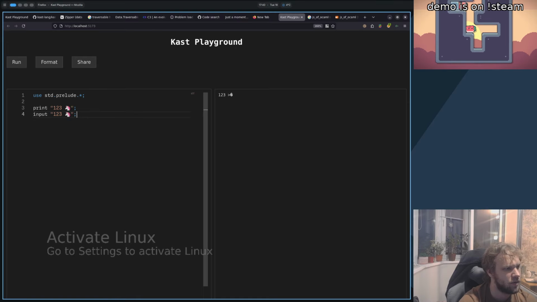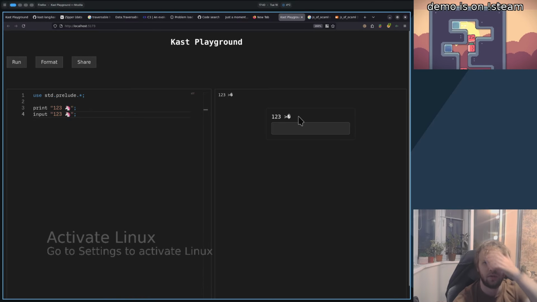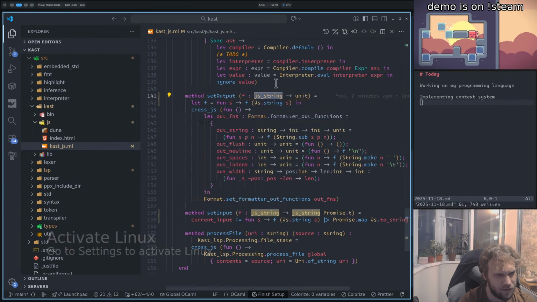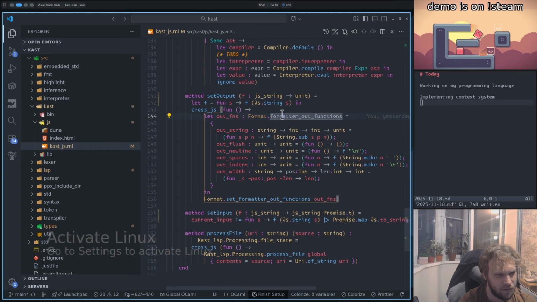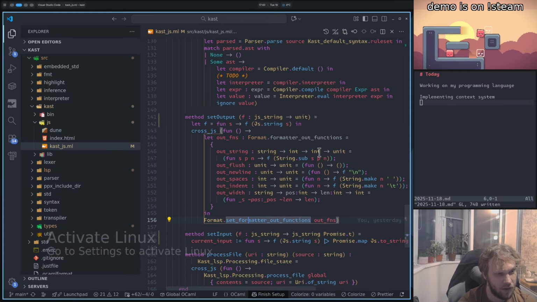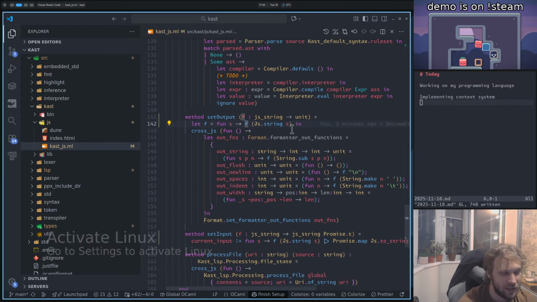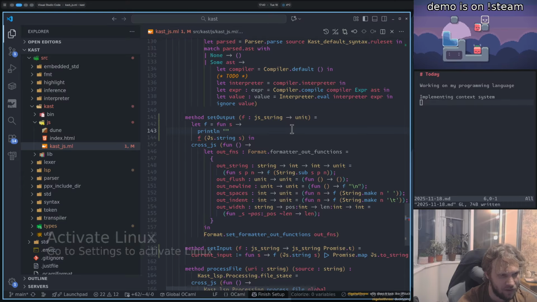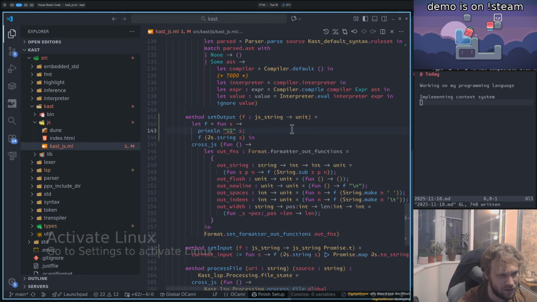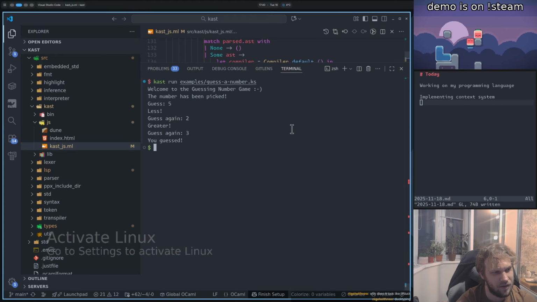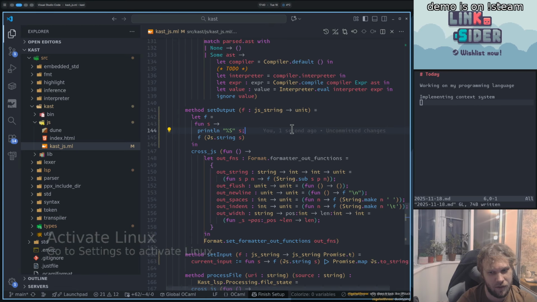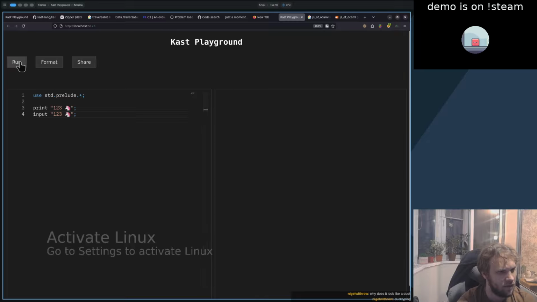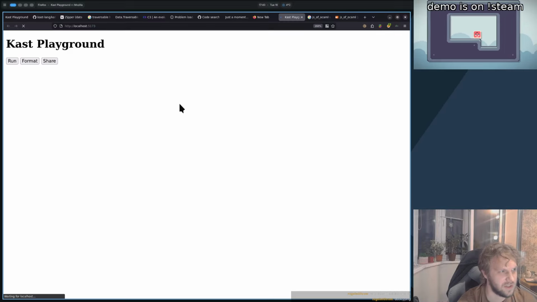No, not prompt input. That also is the same thing. Wait, what? Excuse me? Println s. Why does it look like duck typing? Because it's JavaScript, I guess.